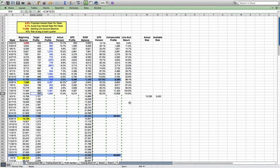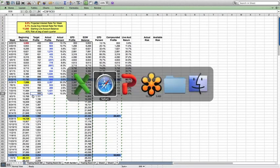So we beat our target for the week, but we did not have the total amount of risk in play. Now, I've already moved this risk down by 1 week, so we're prepared for next week. This is the total amount of maximum risk we had in play, the $10,338. That was in play for the current week that we are ending, and that means that we had another $2,000 of risk that we could have put in play. So we basically put in less risk, but still beat our profit target by about $283. Great combination of factors.